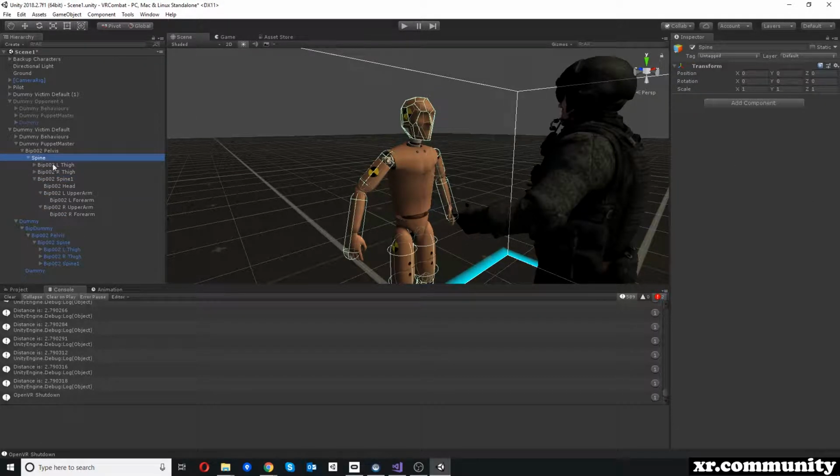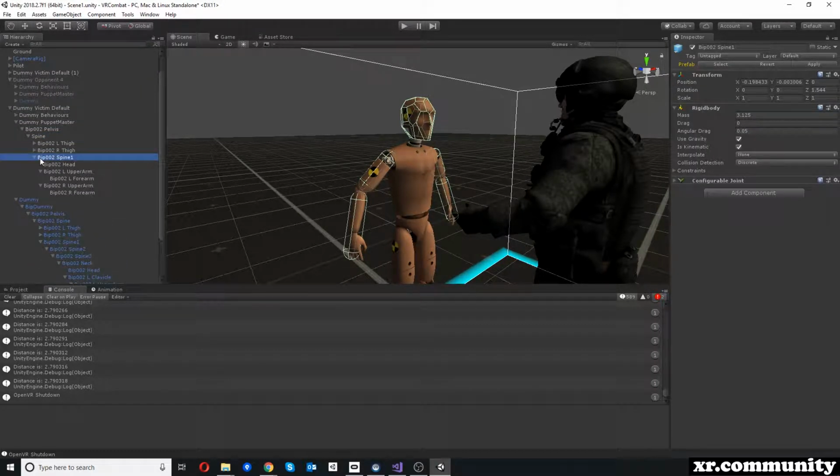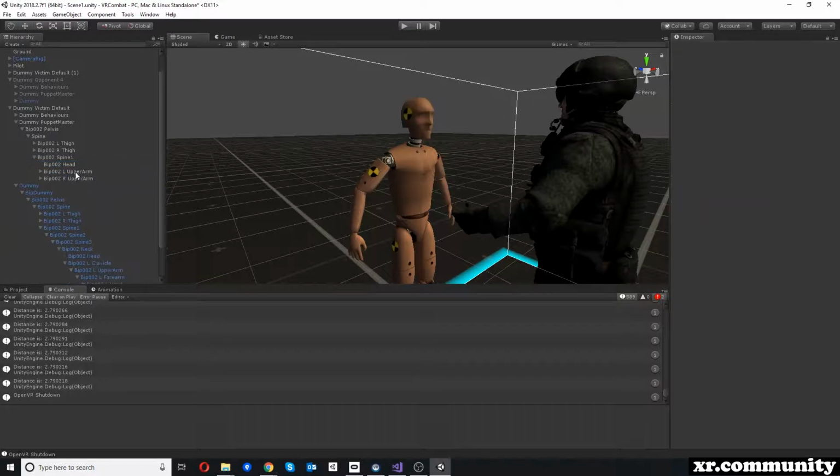But basically, we're now starting to manipulate this hierarchy here, which needs to include a lot of adjustments. So with the spine here now, we have spine 1, and then we want to create spine 2 and 3 before we get to the head. So what I'm going to do is I will duplicate the spine 1, put it underneath spine 1, call it spine 2. Let's delete those arms.